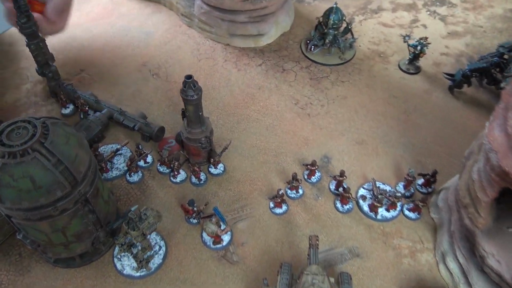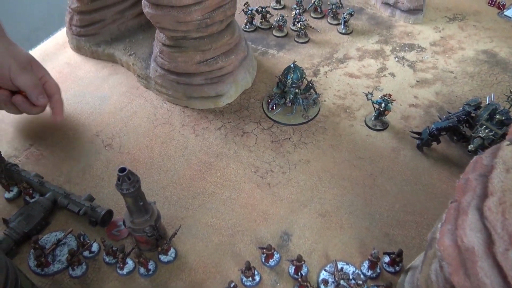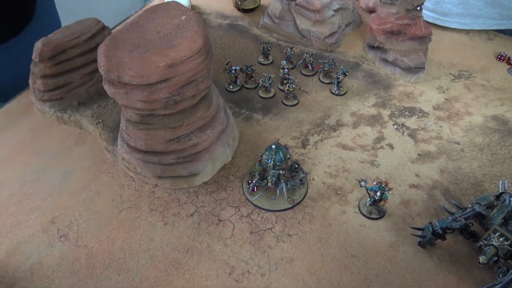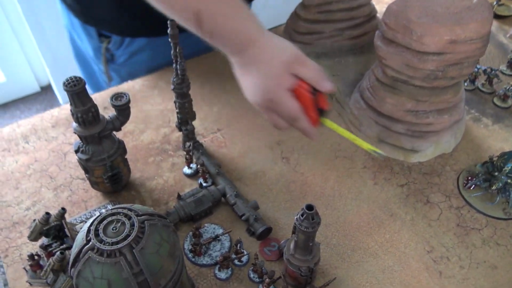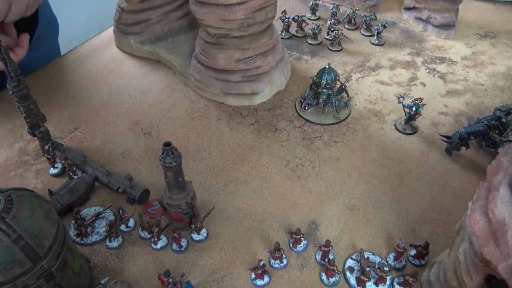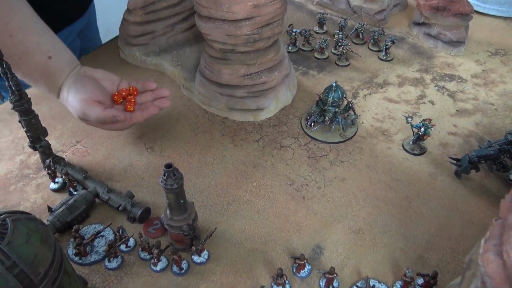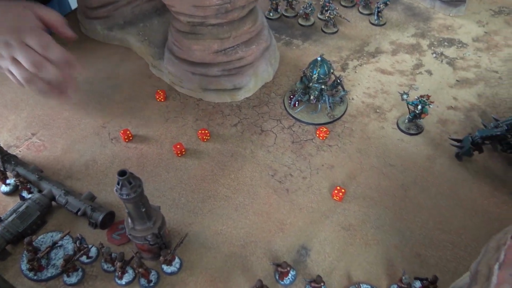Now, this squad of guardsmen will fire lascannon, plasma gun, and maybe plasma pistol if it's in range to the Venom Crawler. And lasguns into marines. The first line of marines, right? Yes. Okay. They are all in range, but these two can't see them, so they will fire at the Venom Crawler. 1, 2, 3, 4, 5, 6, 7. Minus 2, so 5. And they have the order rerolling ones to hit. So into marines. Oh, 2 hits. 1 wound.